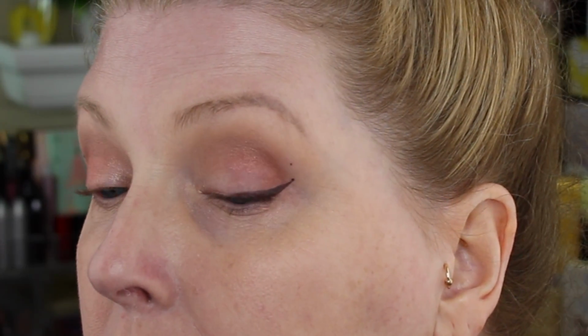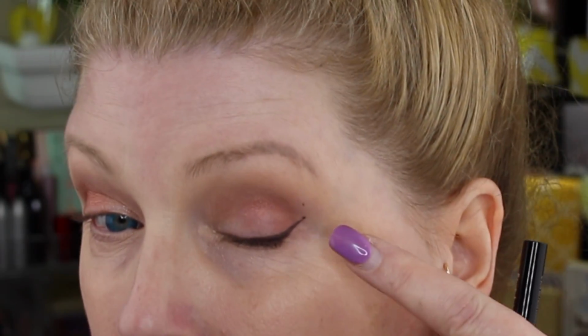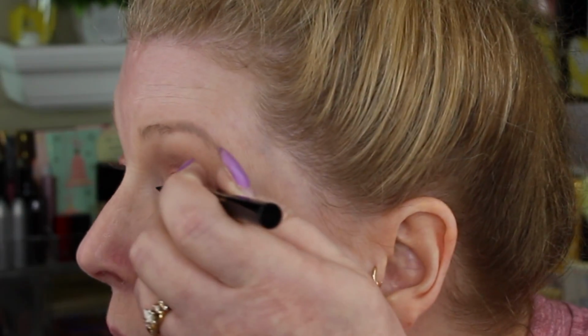Hey, that's not bad. Not bad at all. Look at that. See? You can see the little dot right there that I lined up with. Okay, let's see if I can draw a straight line now.